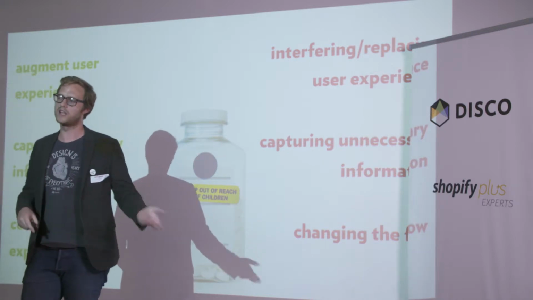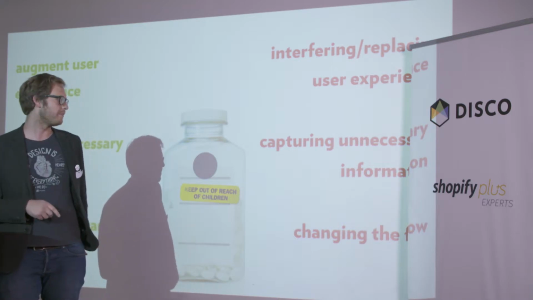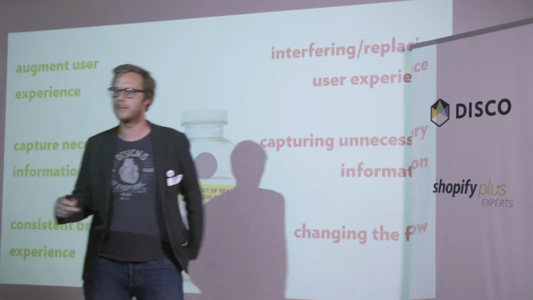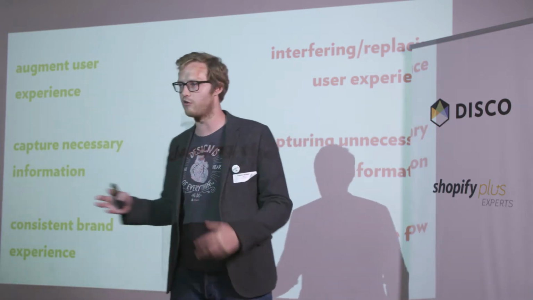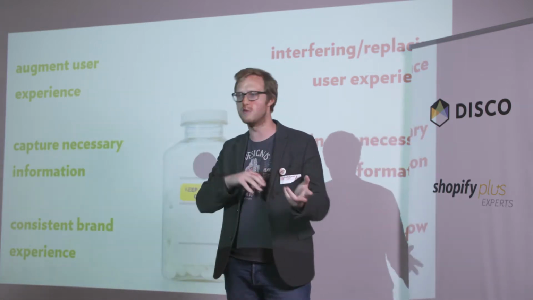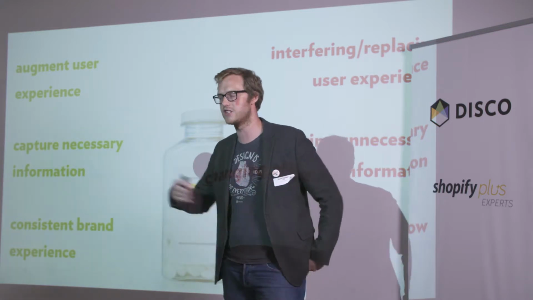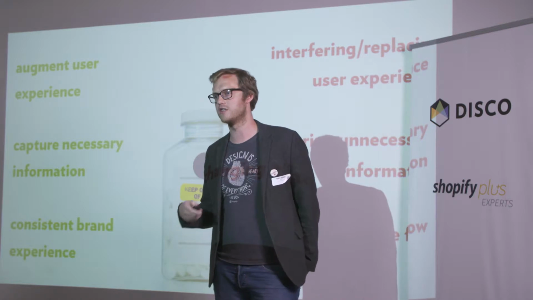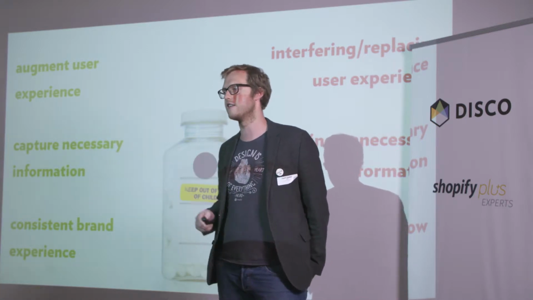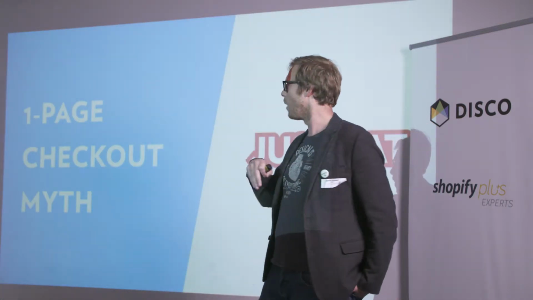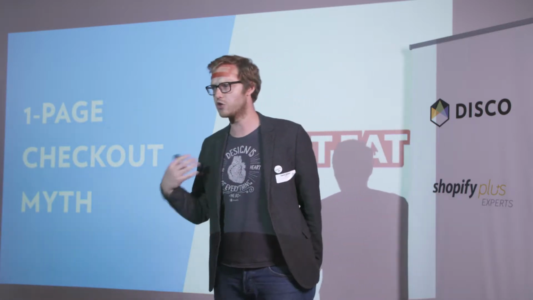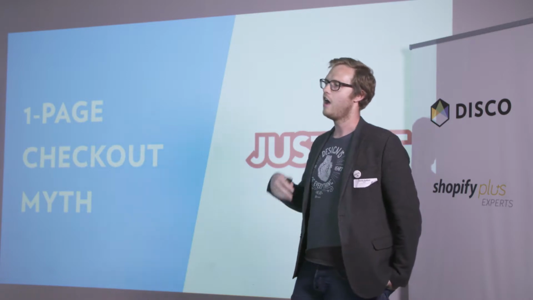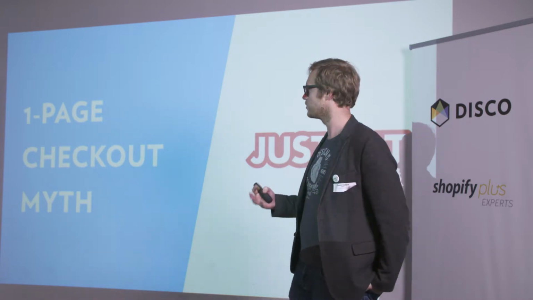Capturing unnecessary information, obviously the flip side of what I was just talking about. And then probably one of the big ones is changing the flow. So anything where you're trying to move the steps around, like trying to capture payment before you get your shipping information or something crazy like that. But probably the biggest thing that a lot of merchants complain about and want to change around in this is the mythical one-page checkout. I'm sure many of you have probably spoken to clients that are really keen on this idea of getting a one-page checkout on their store.